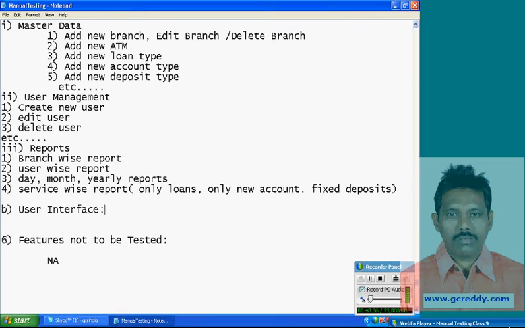See, for all web applications, there are separate URLs for admin interface and user interface. End user knows only the user interface URL.